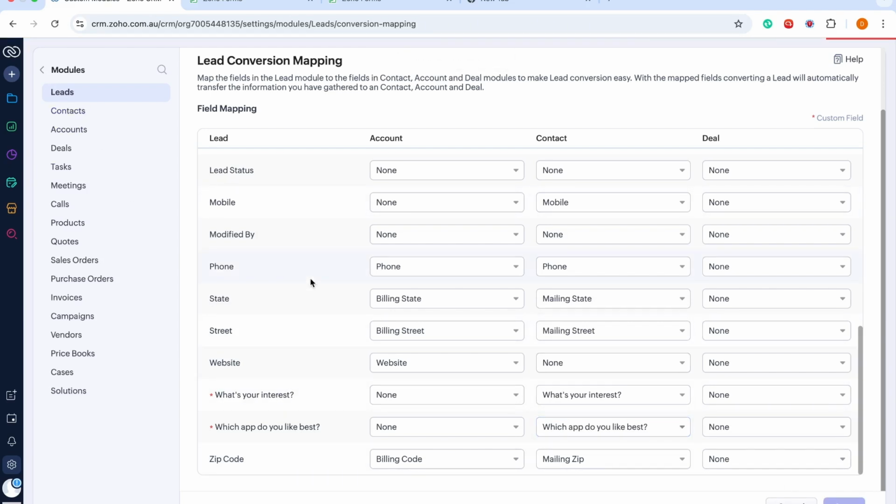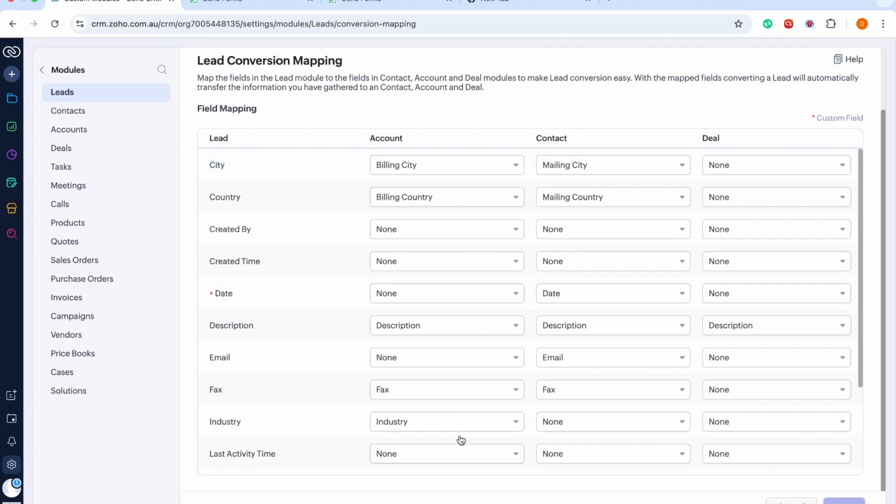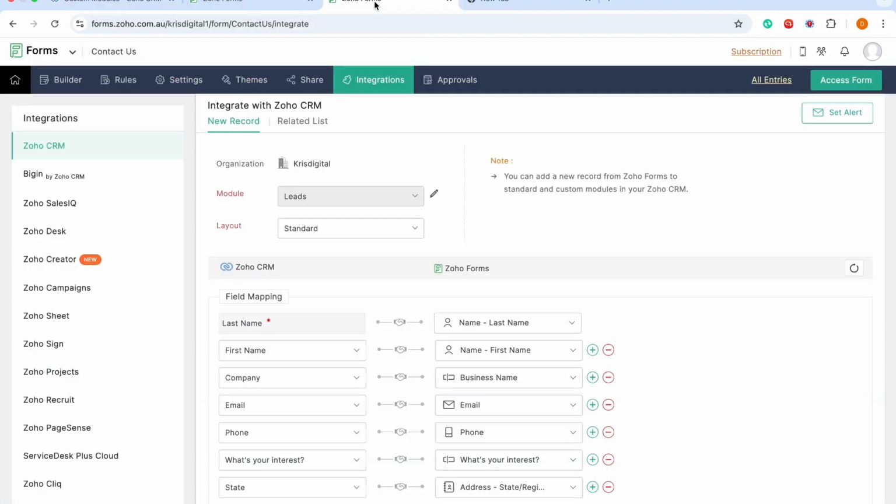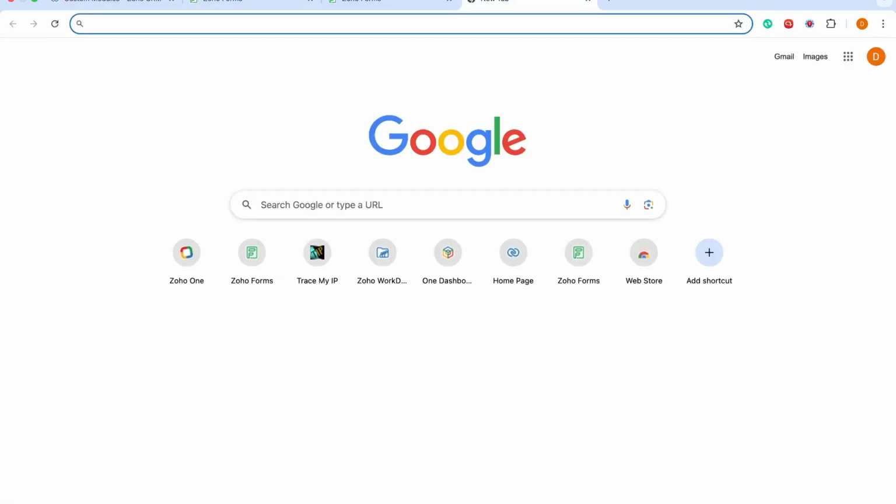Then if there's another field that you want to take to the other ones, we can also create them in views and map them here. Even if account as well, we can also create them and add them here. But for the purpose of this video, we are only going to do it in contact. So we've saved that. Then the next thing would be for us to test our form. Once we convert it from lead to contact, it's expected that it takes all those fields with it. So let's do a test.